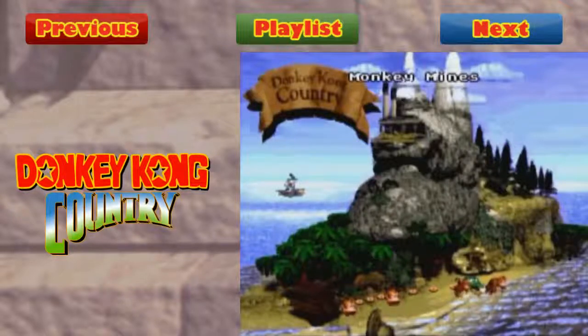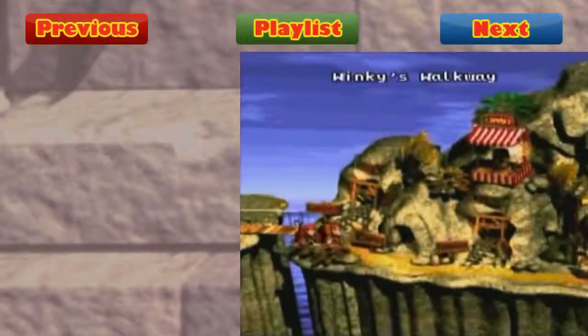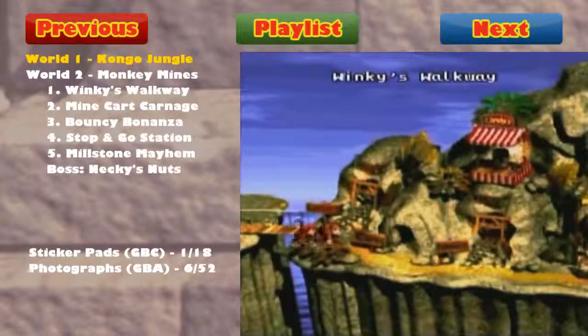In the last episode, we finished off Congo Jungle and took out a giant beaver while doing so. And in this episode, we will start off the second world of the game, Monkey Mines, and we'll play through the first 3 levels of that world. So let's get it started.